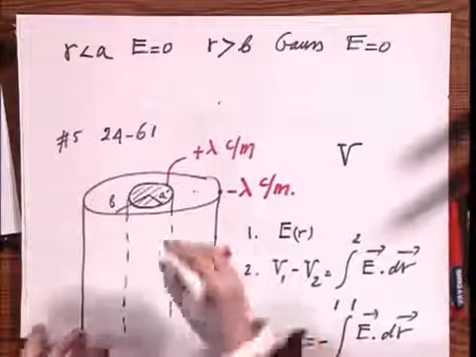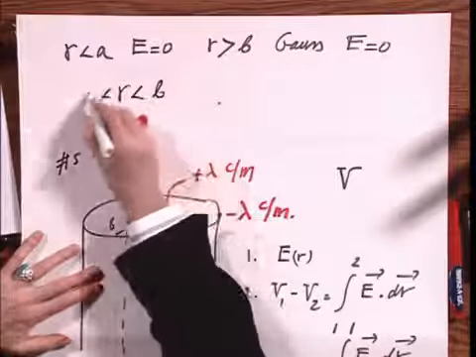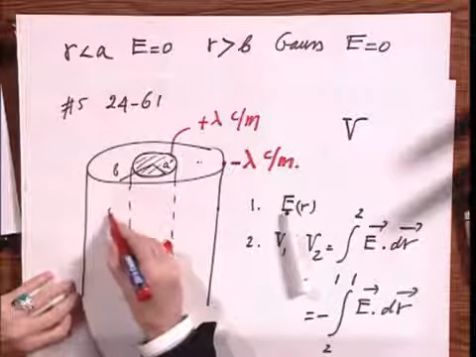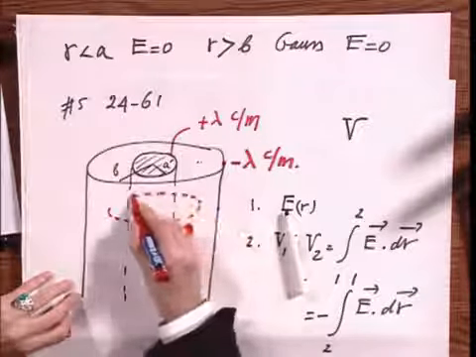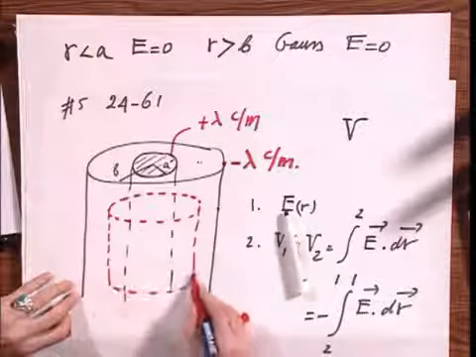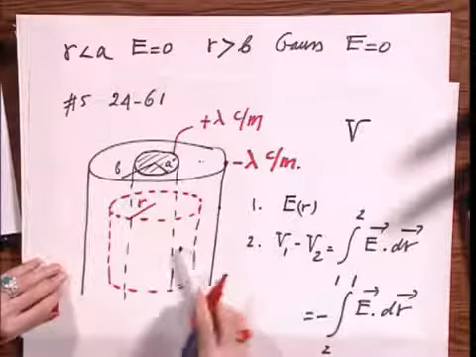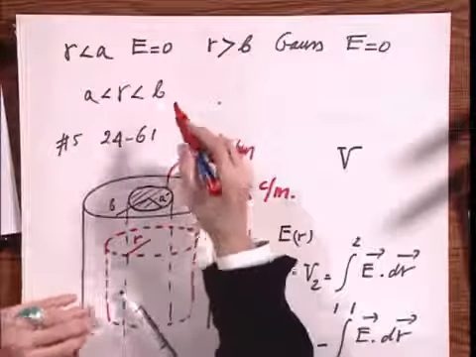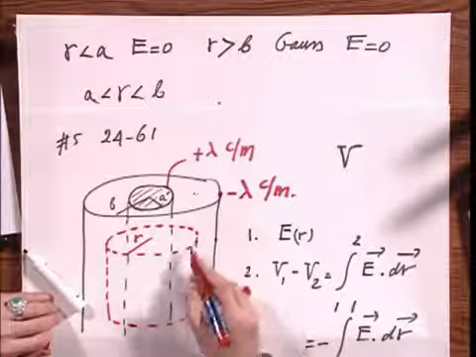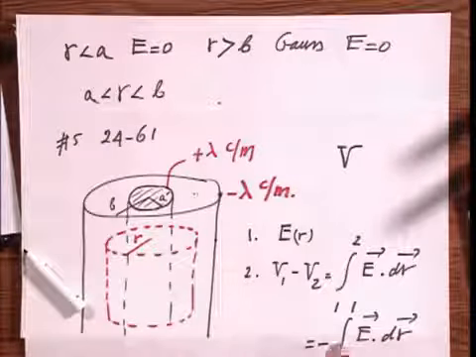What now is the electric field between A and B? That's really the only part where you have to do some calculations. Well, inside this vacuum, I produce a Gaussian cylinder, coaxial. It has radius r, and the radius is larger than A and smaller than B. It is clear that the electric field everywhere on the bent surface will be pointing radially outward.